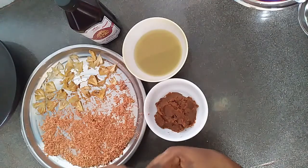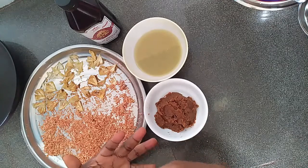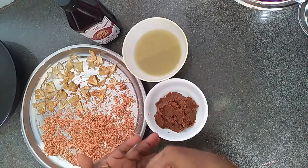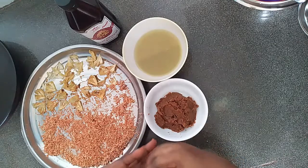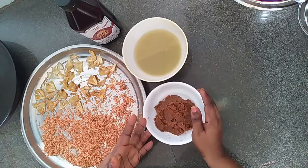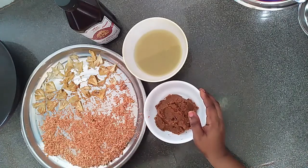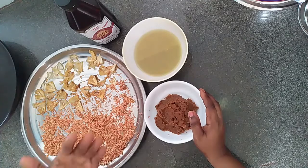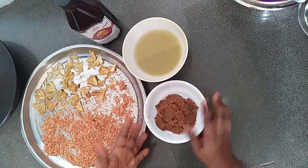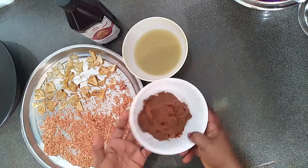It is optional. You don't have to add it. You don't need to add the papaya peel, neither do you need to add the papaya seed to get your nutrients. You will still get your nutrients with the papaya puree itself. But I love to use the papaya seed and the peel to get much more benefits. So that's what I did. So I now chopped it into bits and blended it to a puree.